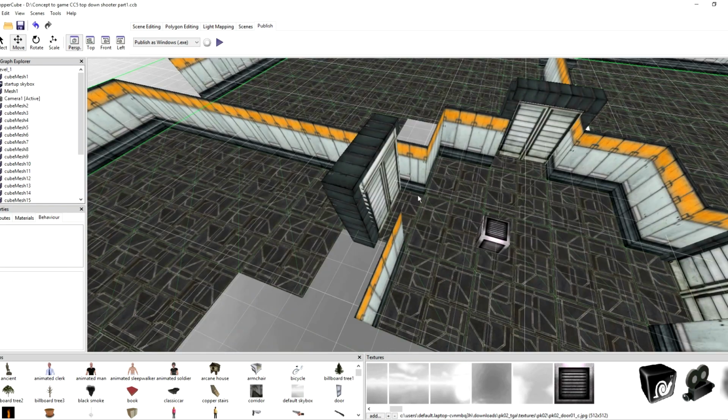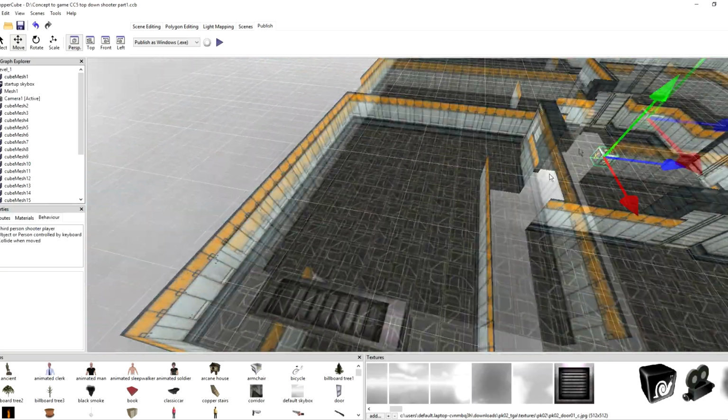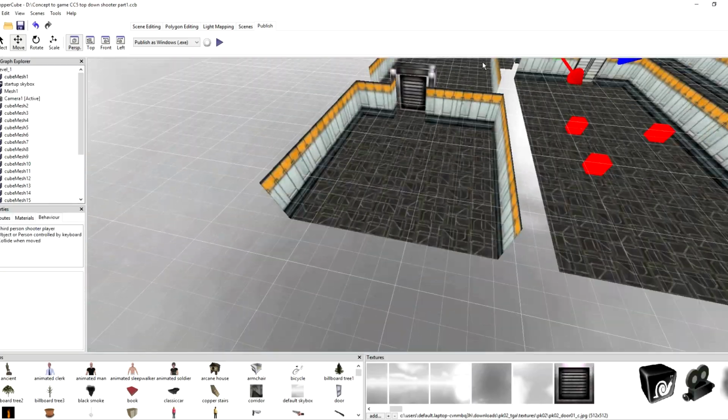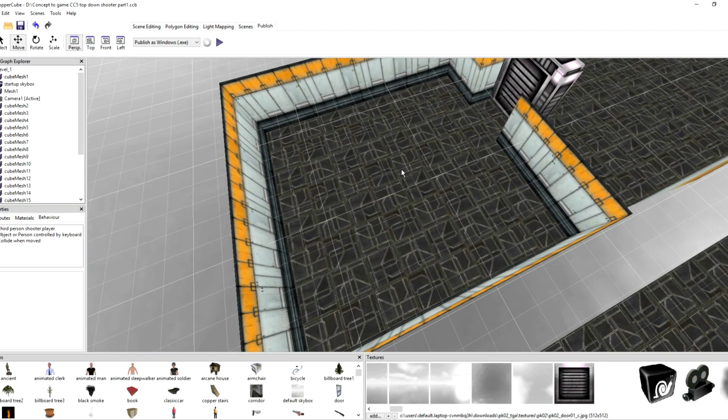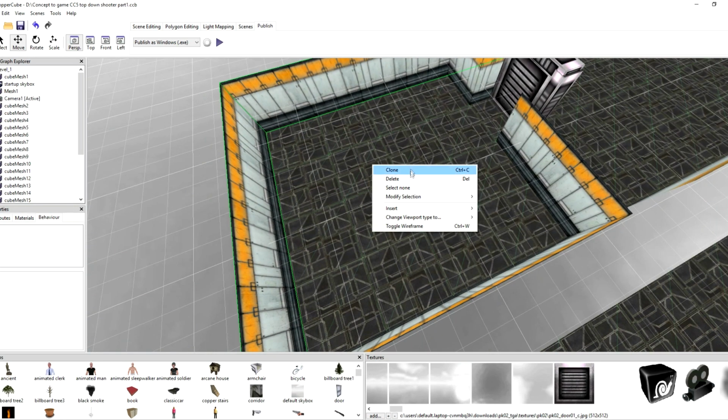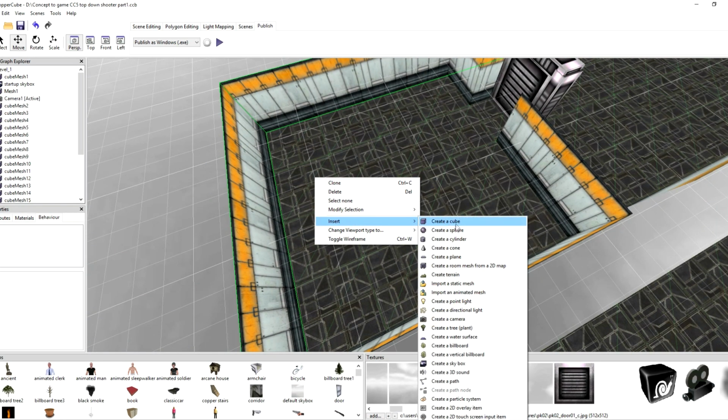Okay. And now that he's done that, we are now going to create our key. Insert.